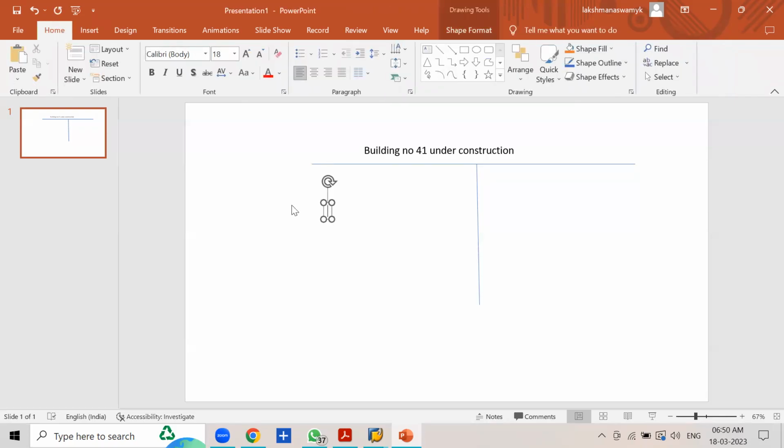See, with this building number 41, we have incurred these expenses, like materials 15 lakhs, then labor 10 lakhs, then some other expenses 5 lakhs. Now the building number 41 has been completed.